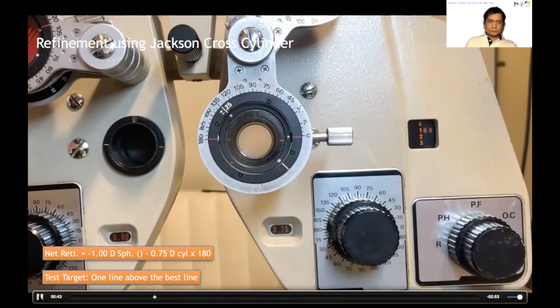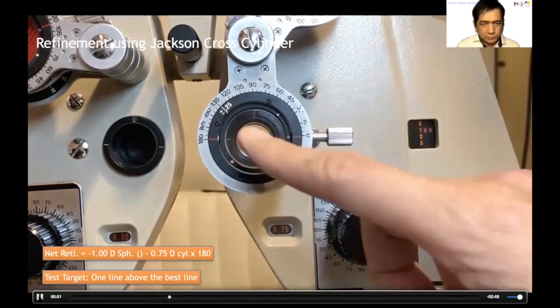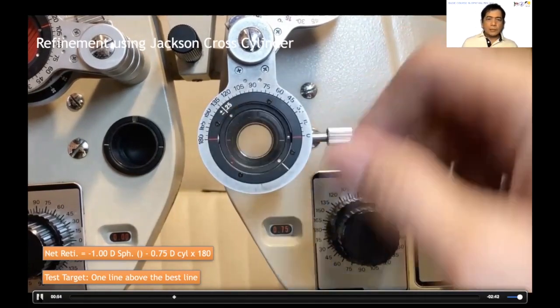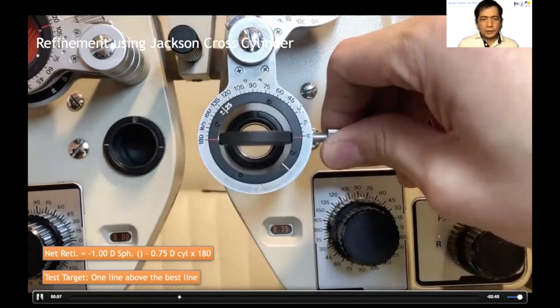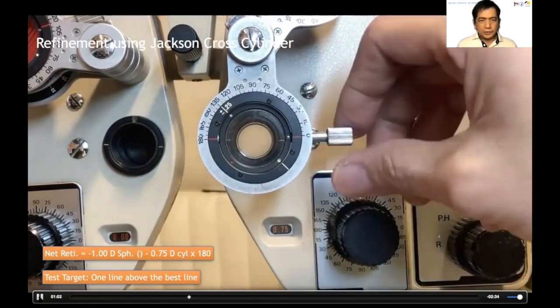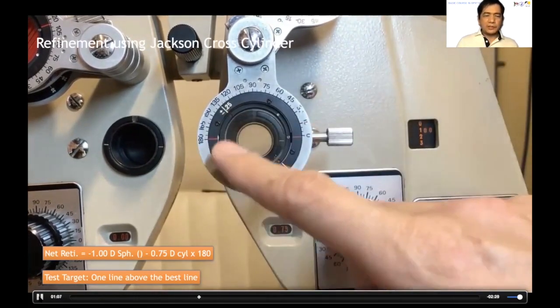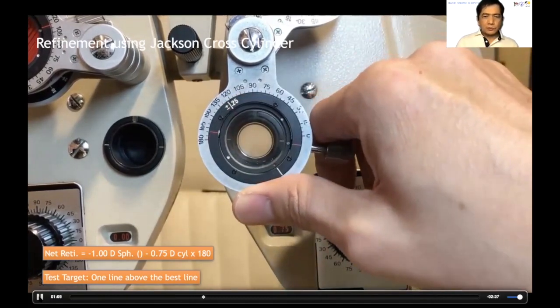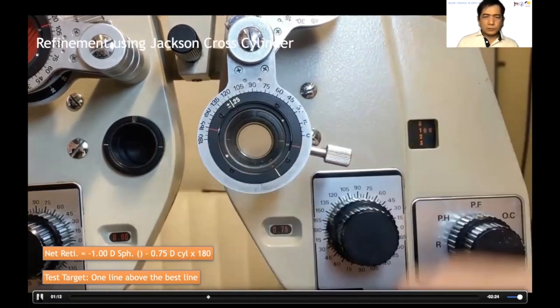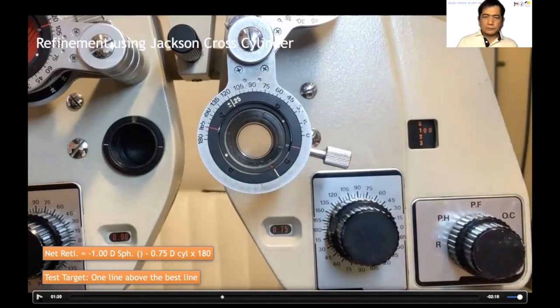While your JCC is straddling your axis, you ask the patient which is better, lens 1, red above, or lens 2, red below. Again, lens 1 or lens 2, which is better, or are they the same? If the patient prefers lens 1, that means the red marker is above your axis. So rotate, chase the red part, go to the red, and then rotate it 10 to 15 degrees away. And also position your initial axis to 165.